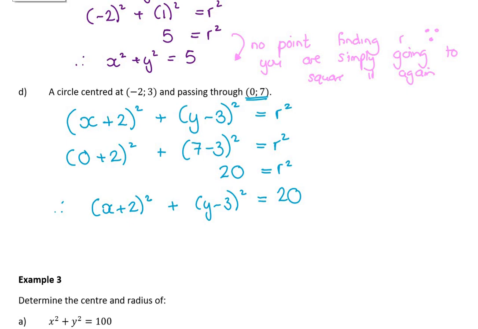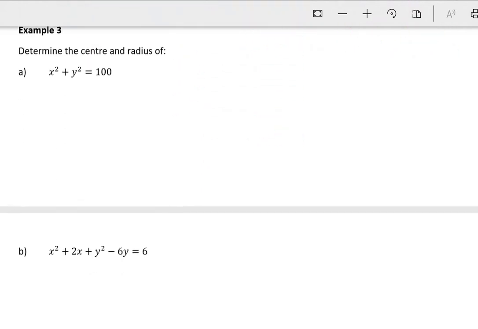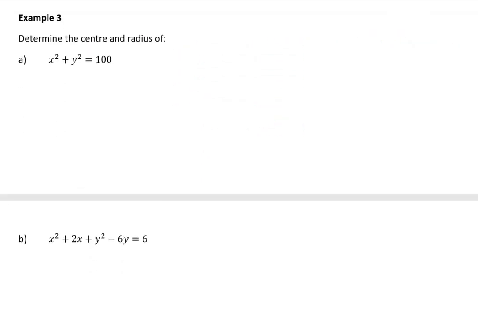Great, so that example now shows us how we can find the equation of a circle because we're given the center and then sometimes we're given a point or sometimes we're given r. So our final example of just playing around with this introduction to circles is looking at, if I give you the equation, can you tell me the center and radius, which we have tried before. So why is this different? So let's have a look. Well, this one's fairly easy.